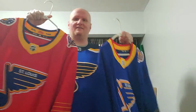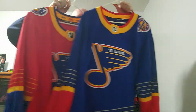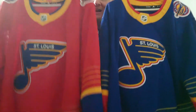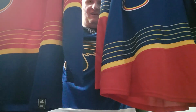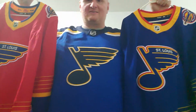And of course, you've got the blue note on the blue background. And this might actually stand out a little bit more, but they're so nice. I love the two of them. You look at them side by side, that's a pretty cool little dynamic there. And of course, they're literally just, you switch the colors around a little bit and you've got a really nice 90s retro alternate here. You've got the reverse retro. It looks really nice. And then of course, you've got the two of them next to each other.